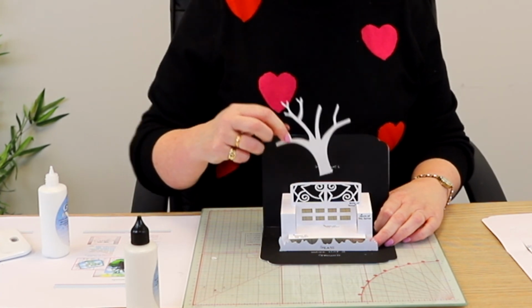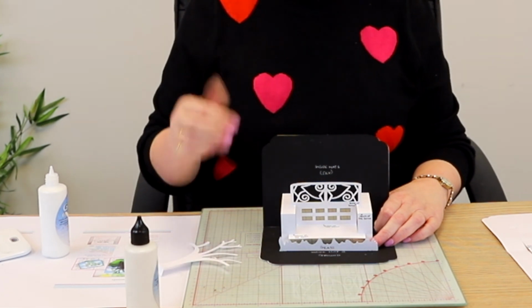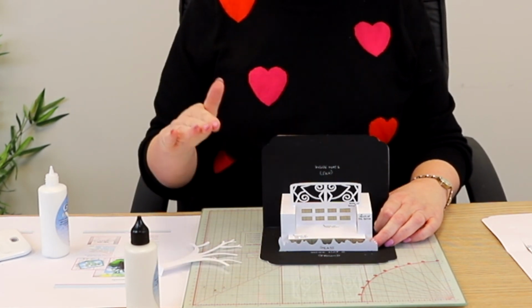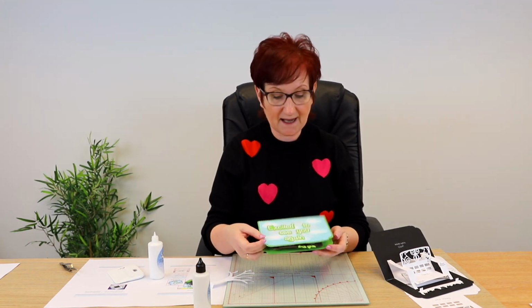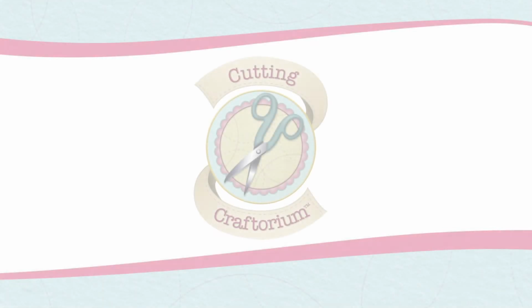And I cut some leaves from a different project and covered them on the tree, so you could have a spring tree, a summer tree, an autumn tree and a winter tree. You can change this just by the colours that you use. And I'll just bring in the finished one again to show you. So on the front you've got a sentiment that says excited to see you again, and then when this pulls open, your tree pops up, your bench pops up, and you've got this fabulous pop-up card. Brilliant. Right, that's number 2.